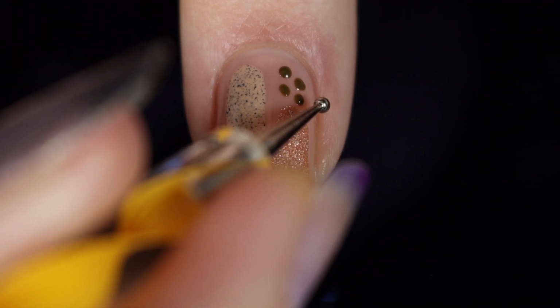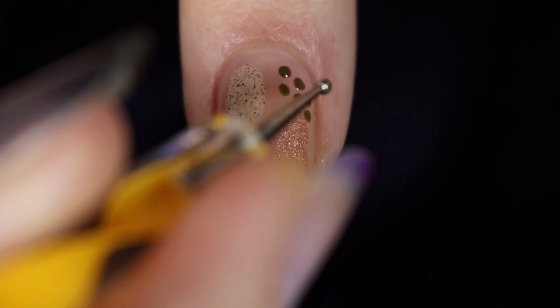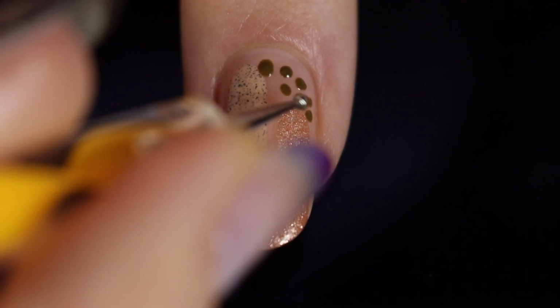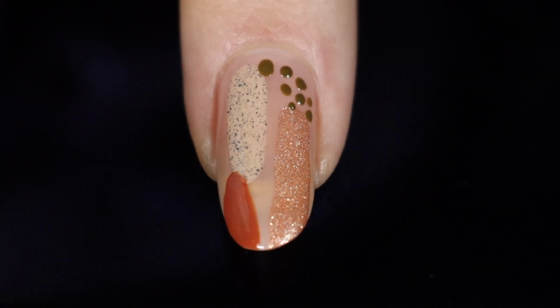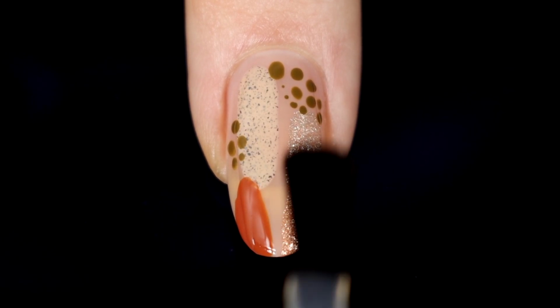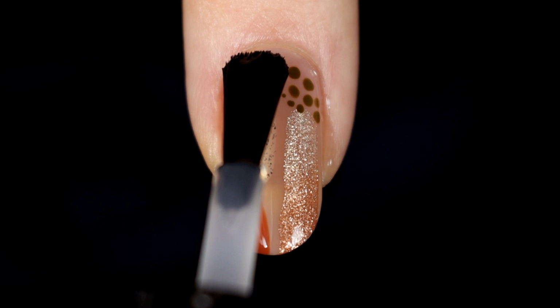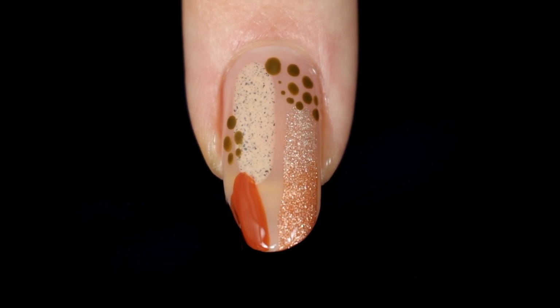Then Walk on the Wild Side, I put some on just my little mat, and then I dipped my dotting tool in, and I'm just putting a few dots up at the top of my nail, and you can see I'm just really gently floating that over the polish. I'm not pressing down. And then off camera I did throw some more on the left side of the nail just to spice it up, give it some little variation. But that was this first nail.